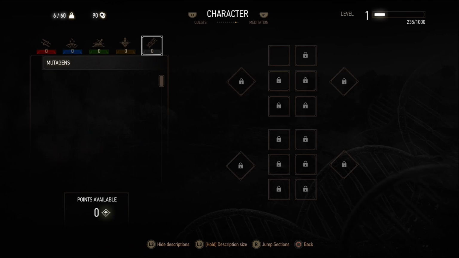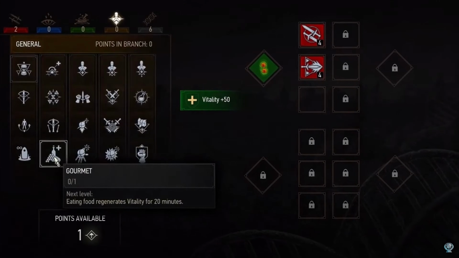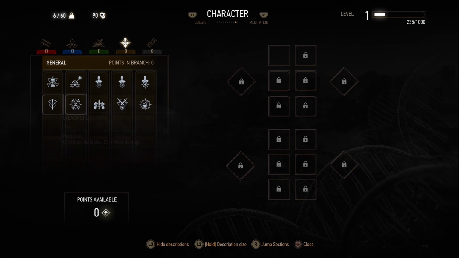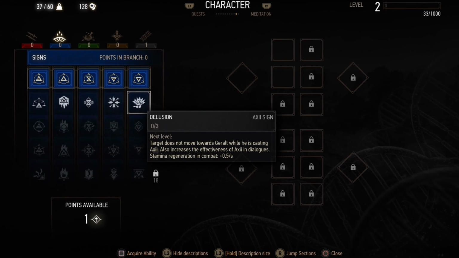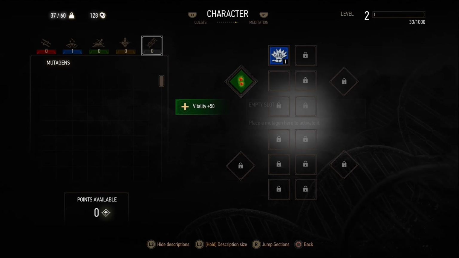When you get your first skill point, feel free to spend it on whatever skill you want. The options are endless. If you have the DLC though, I recommend getting the gourmet skill. This skill will make you regenerate for 20 real-time minutes after eating or drinking. If you're like me and haven't got the DLC, then it's entirely up to you. Personally, I went for survival over power. I'd also recommend putting some points into the Axe's skill tree for some dialogue options later on in the game. Also be sure to equip the mutagens you obtain throughout your playthrough.